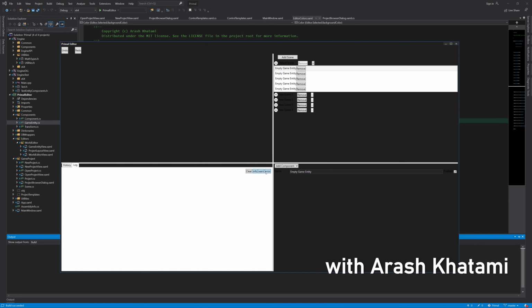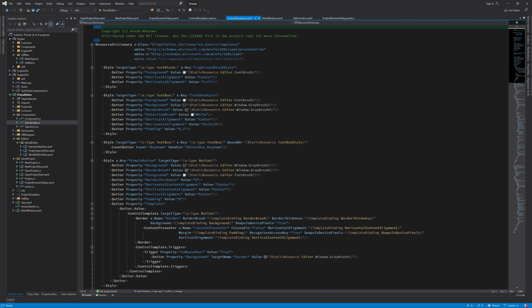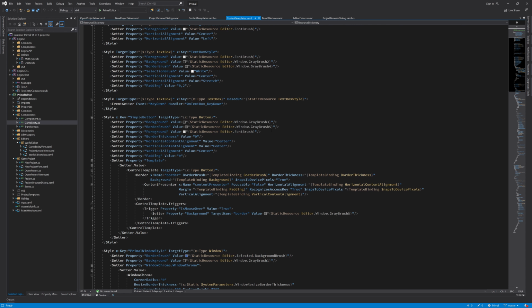Alright, I'd like to start by defining a new look for the buttons, and therefore just go back to Visual Studio in the control templates XAML file. And here earlier we did this simple button that we are using in the Windows style, the 3 buttons on the top right of the window. And I'm going to make another style that will be applied to all the buttons in the application.